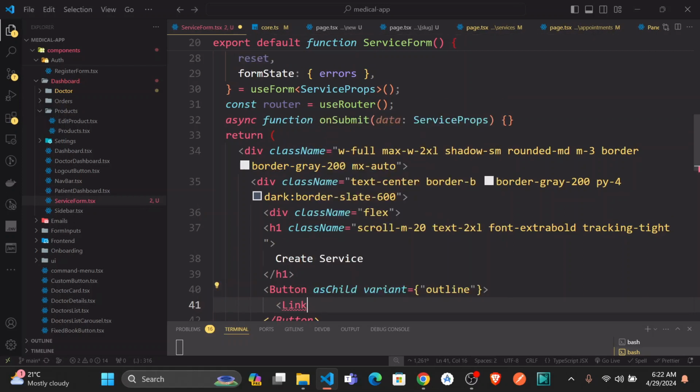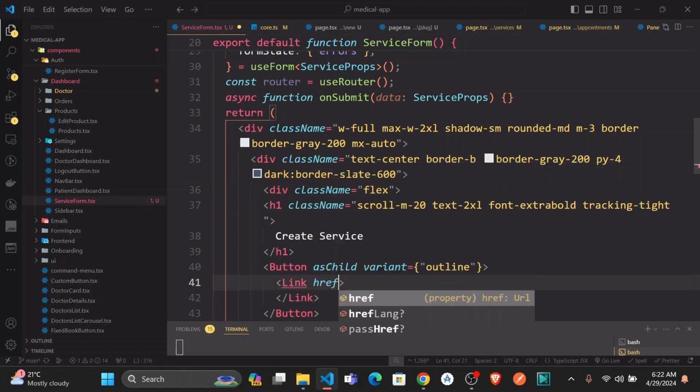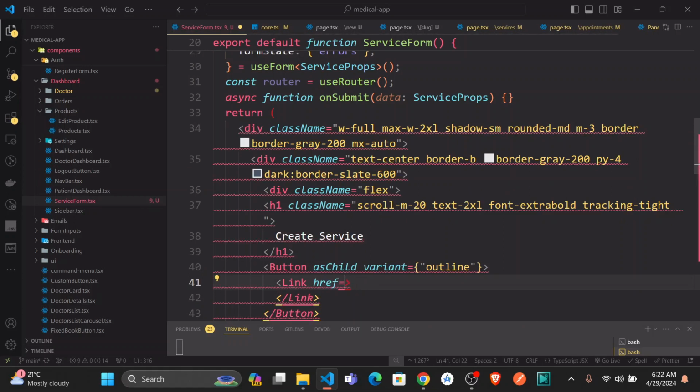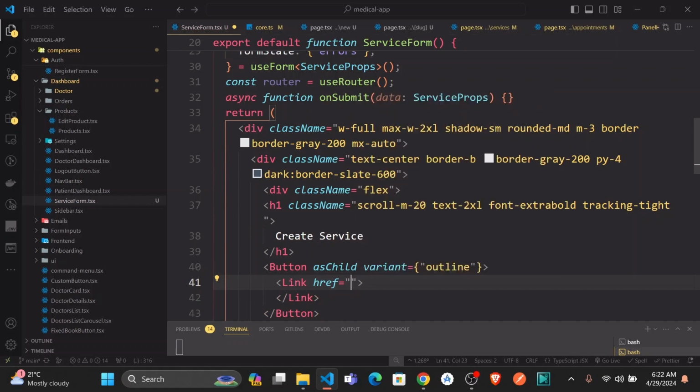I'll create this as a component in the future. So this link is just going to be going back to slash dashboard slash services.